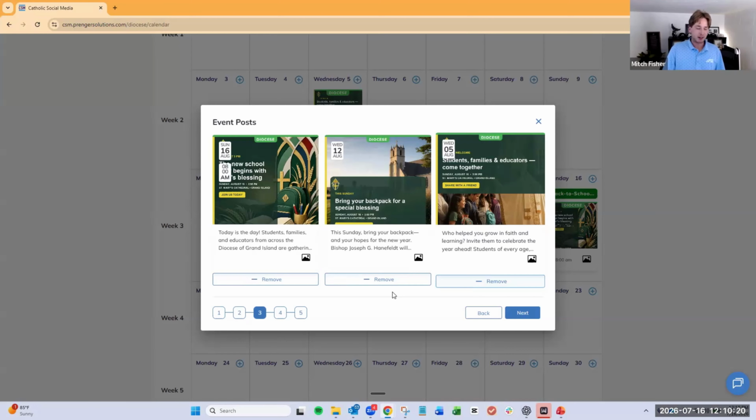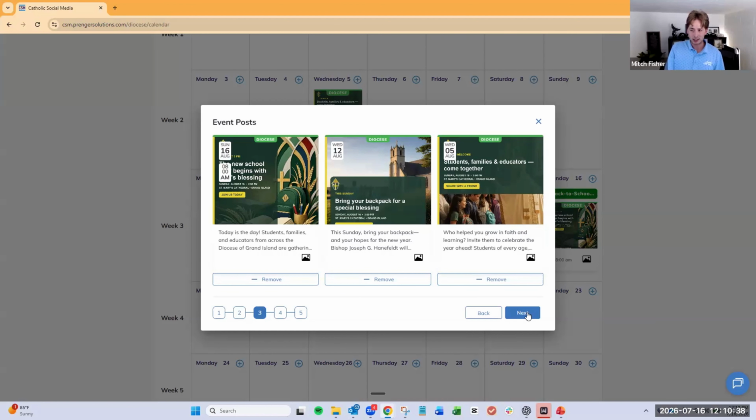So these are the posts that I've created. Again, I only created these posts in August in this test account. You have probably 20 plus posts that are going to show up here, and you're going to want to look through and see, okay, which ones are part of this event that I want to add. In this case, I'm going to add all of them, okay?